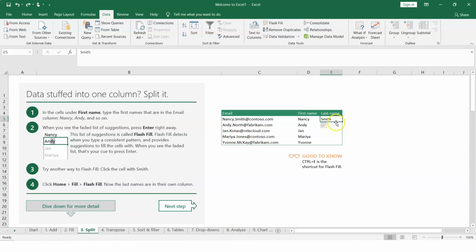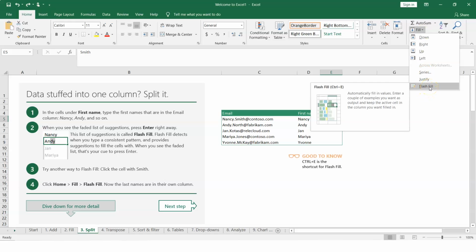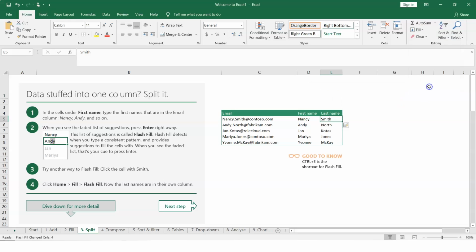What I can also do is select a particular field and then go into the Home option, and under Home you have an option which says Fill. You can select this, and then you can do a flash fill, which is what we are doing here. So click on flash fill, and that automatically fills up the values. In this way you can work within your spreadsheet and fill up the values where a delimiter by default is understood, and we can split the data.